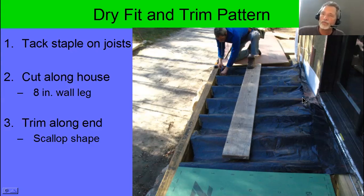Then over here at the house, you can tack the membrane up onto the wall or the plastic initially. And then if you want, you can snap a chalk line along there and trim it so that you've got at least an 1/8 inch wall leg. Now, you could leave all the material there, or you could trim it. I trim it on my pattern so that I can maximize the useful material I can get out of the EPDM, rather than wasting it. So that extra 12 inches that may be going up on the wall, if you cut it so you get eight inches up instead of the 12 inches you anticipated, you may be able to minimize the waste with the EPDM.